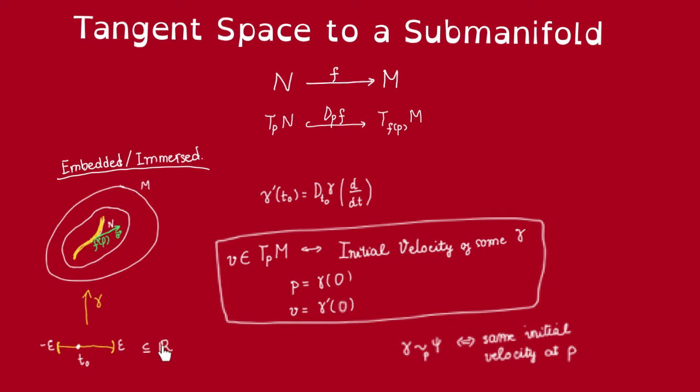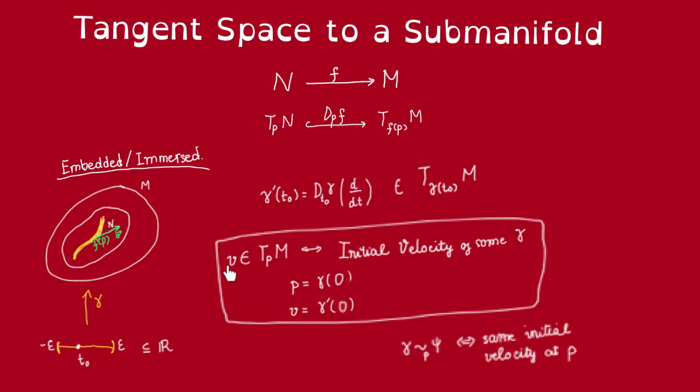So let us review a bit what the velocity of a curve is. Well, on R, we can choose the standard coordinate t. Then a curve here is a smooth map, so we can push forward the tangent vector d over dt. At any time t0, we have this map on tangent spaces. So this image is going to be a tangent vector in this tangent space, and we call this the velocity vector of the curve gamma at time t0. We say that the curve gamma starts at a point p if p is equal to gamma(0), and the initial velocity of gamma at p will be the vector gamma prime(0).